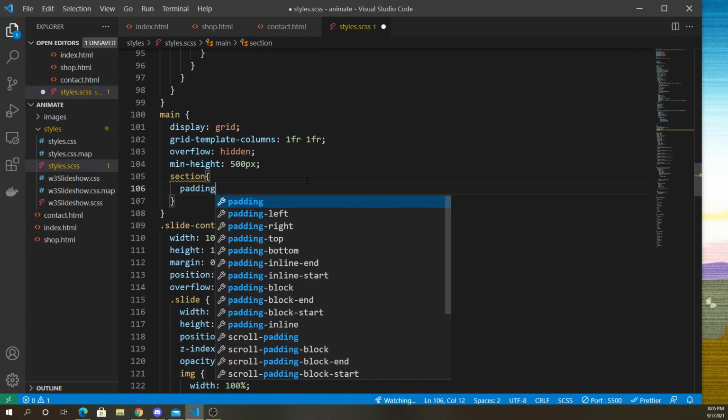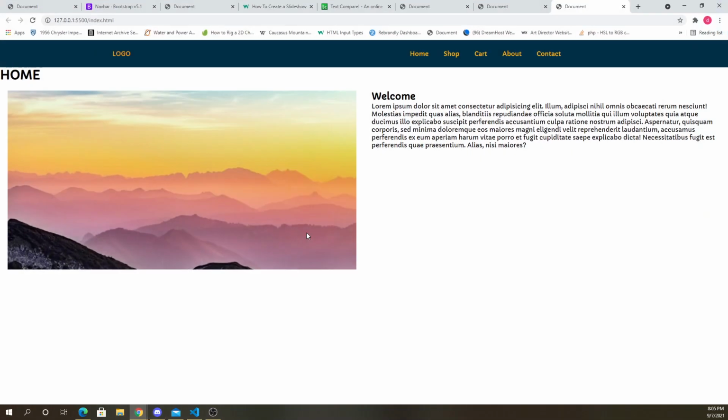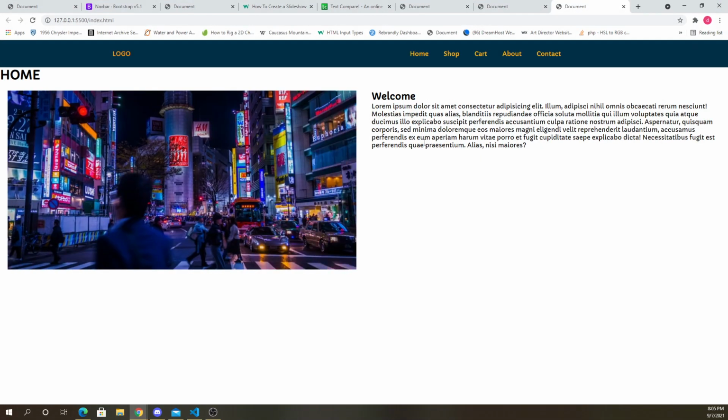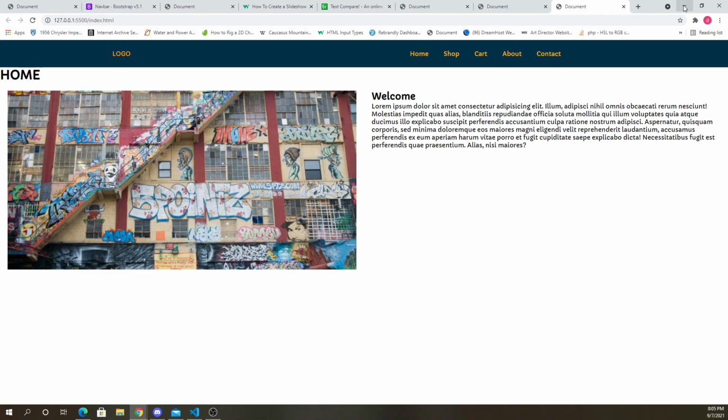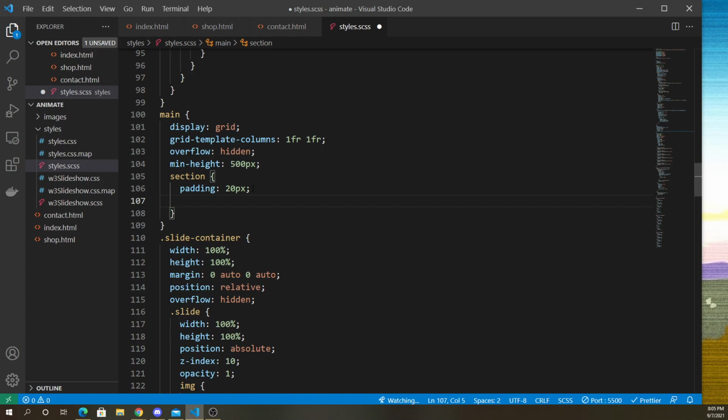Let's give it padding 20 pixels. Cool. So that gave the image padding as well as the paragraph here. Gave both sections a little bit of space from the side. And then let's also add padding to the paragraphs in there.